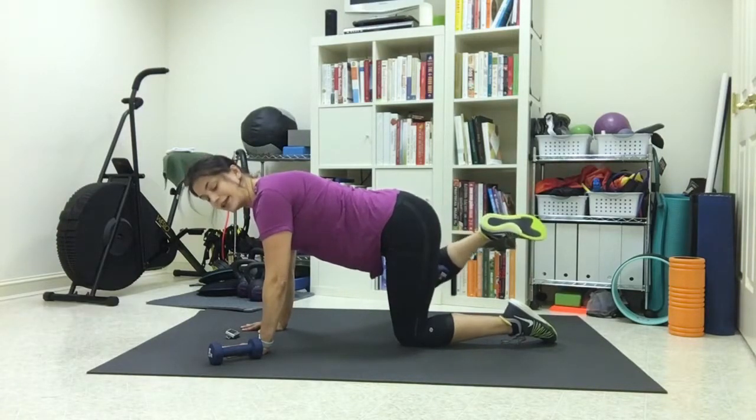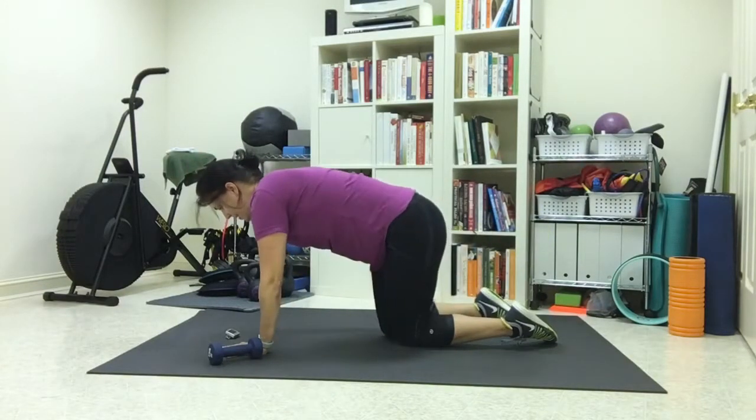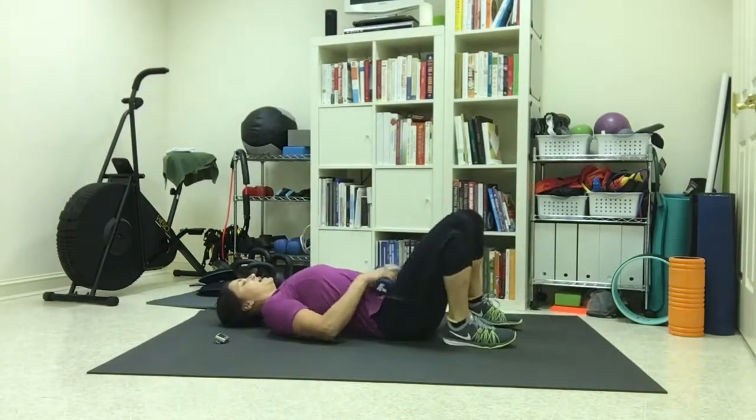I'm gonna remove the weight, lower my knee, and flip onto my back with both weights. 4, 3, 2, and 1. Okay, quick change. Now you can take one weight, or if you have a set, both weights, and they're gonna go to your hips. Okay, let's start.